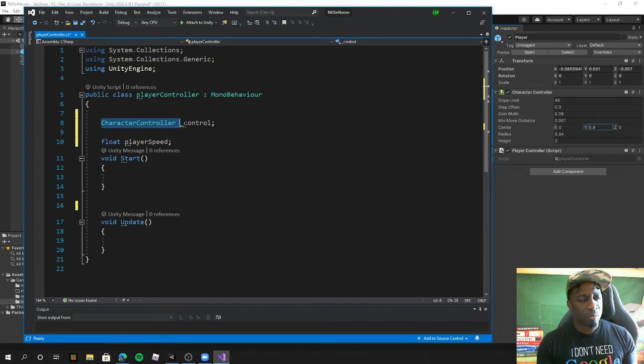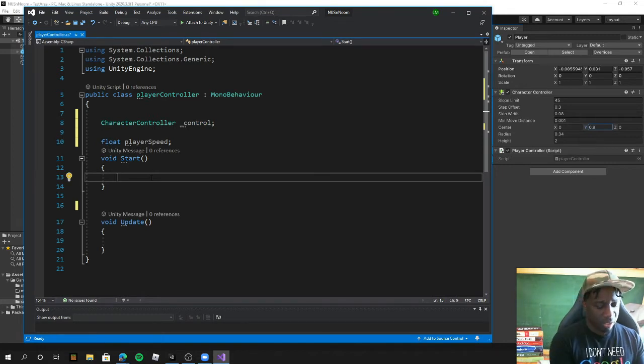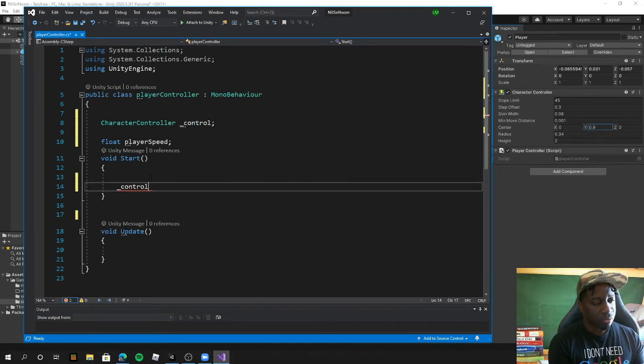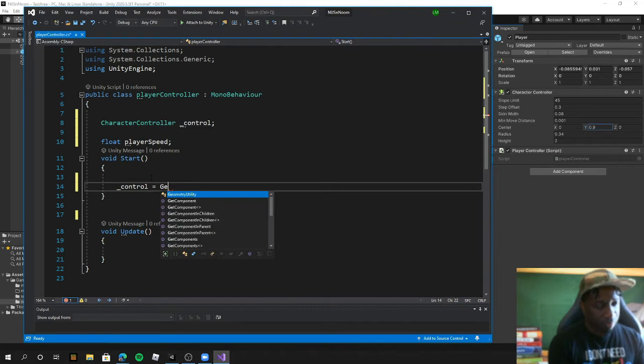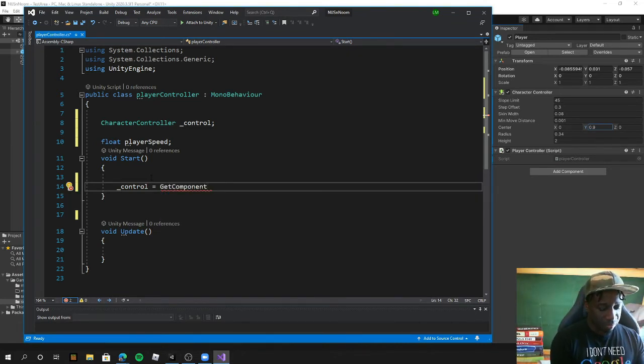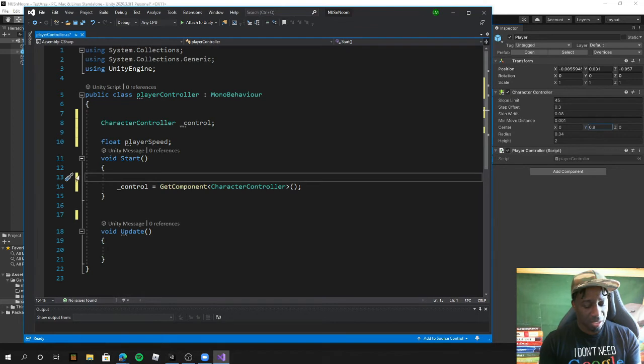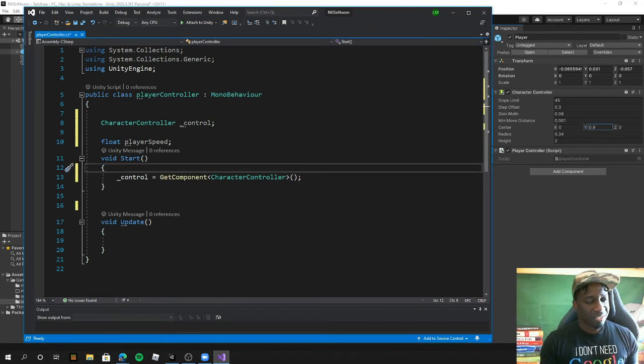So how then would we connect the character controller to the actual controller? If it's private, we can do it in the Start. We can just say _control is equal to, and then we just get the component that is on the player. That's called CharacterController. Boom, and that's done. Now how about the speed? If we want to change the speed, we're not going to just come in here and type speed equals 10, and what if that's too much? Then we got to come back in the script and keep changing it.